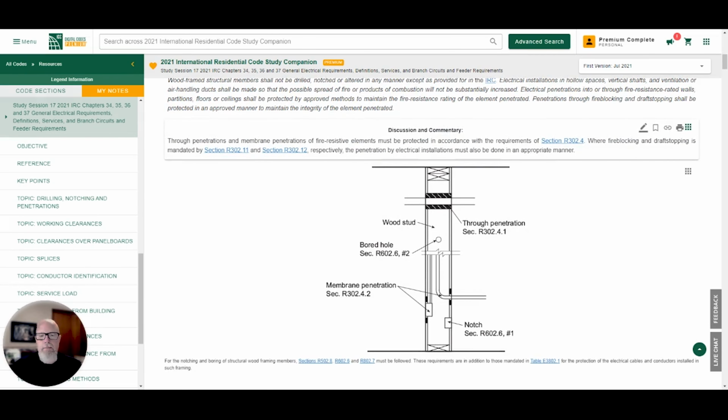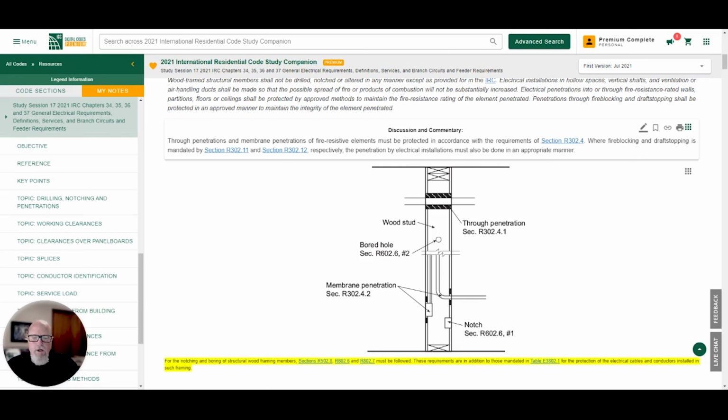Through penetrations and membrane penetrations of fire resistive elements must be protected in accordance with the requirements of Section R302.4, where fire blocking and draft stopping is mandated by Section R302.11 and Section R302.12, respectively. The penetration by electrical installations must also be done in an appropriate manner.